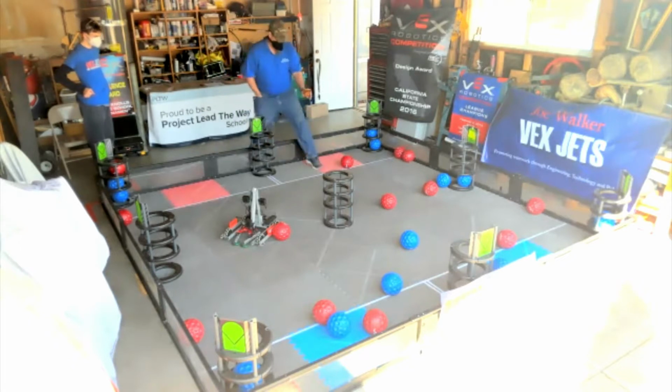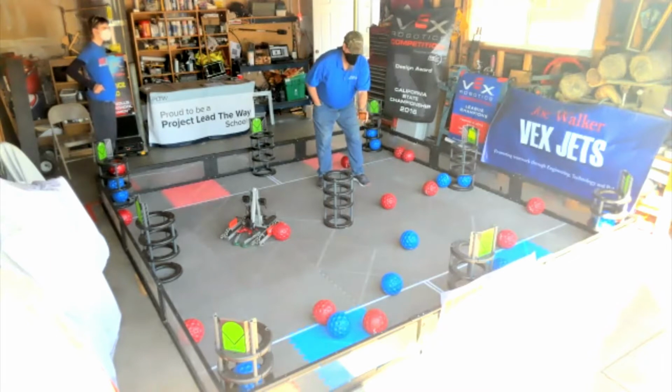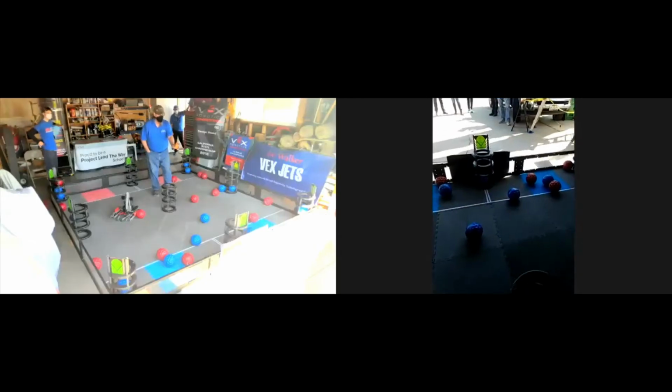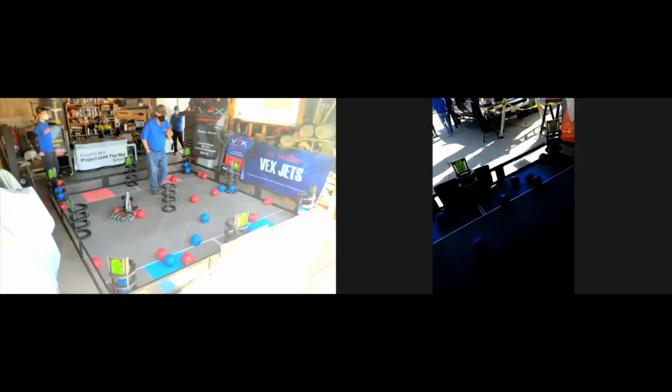No, the goal in the middle. Here you go. Not the middle. The one directly across from that. Keep going straight. Oh yes. So they're going in that one. And goal F. Yes. There's a blue ball in goal F in there.